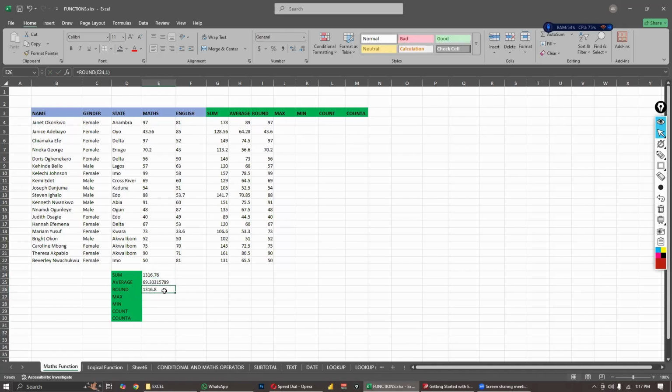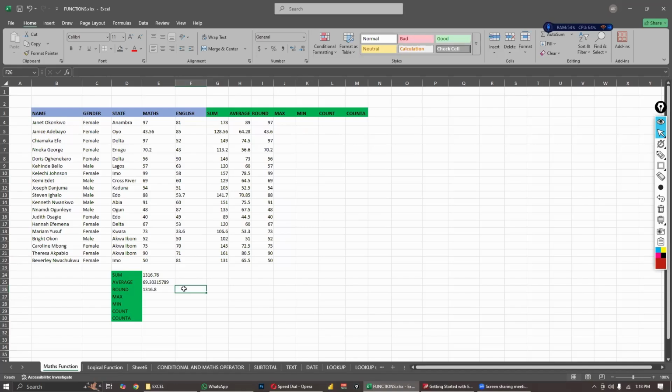These are basic mathematics, but you need to understand how it works. You can see right here, it has done this. So what is the logic? What happened here? We first did a sum and then we did a round. ROUND alone cannot sum for you, because ROUND does not sum. Do you understand? It does not sum. So this is what we call nesting of formulas, when you stack a formula inside a formula.